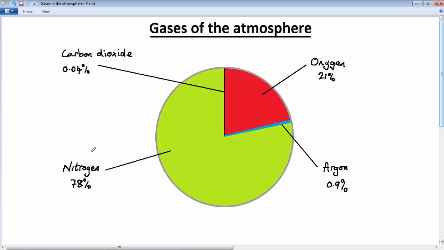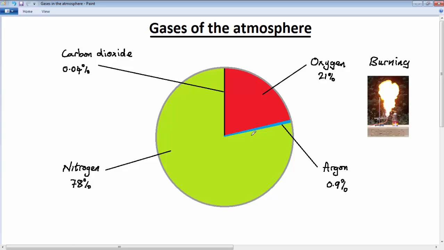Okay, now then, let's go back and have a look at some of the uses of these gases. In this lesson I'm going to look at oxygen and argon. The next lesson we'll look at carbon dioxide and nitrogen. Okay, so oxygen, well, the primary use of oxygen is for burning things. Okay, so here we've got a clip from a video on exploding custard. It's actually custard powder which is burning in with oxygen in the air around it, and yeah, oxygen burns things.